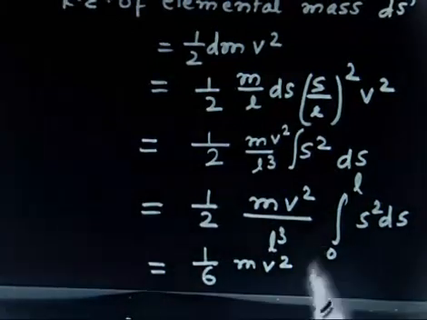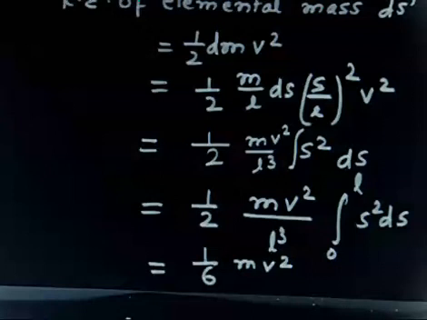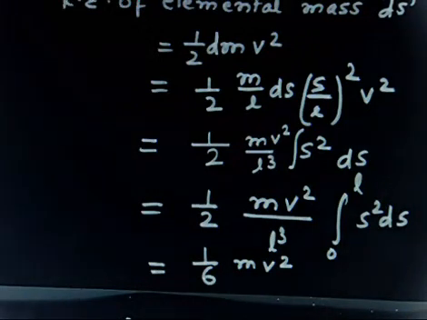Now see, v is a constant, that's why I have taken it outside of the integration, because v is dx by dt, the rate by which x changes at any point of time. That v is a constant, it is not a function of s. Are you getting? ds by dt is basically changing, but the velocity v, that is dx by dt, is constant.